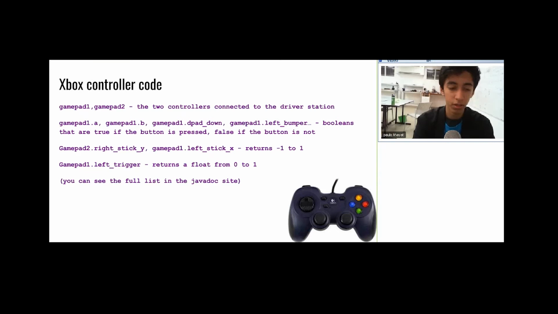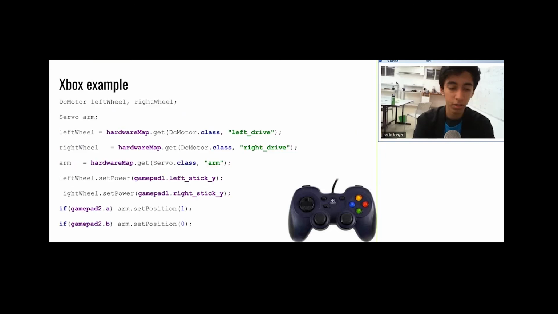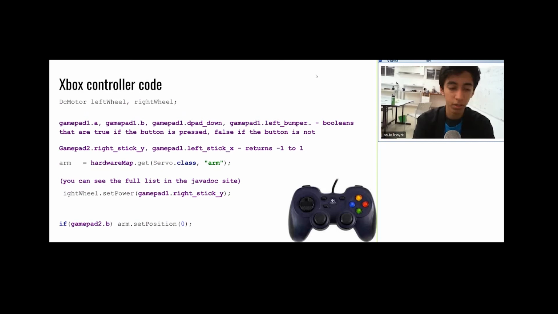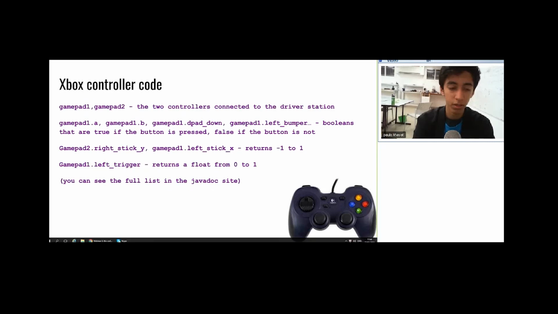So, for example, I want to see if someone's pressing the A button. There is a Boolean gamepad.a. The Boolean is being updated separately. So if I check, for example, if gamepad1.a is true, then the robot drives forwards, and I do that in a loop. The moment I press A, it will do the function in the if statement.